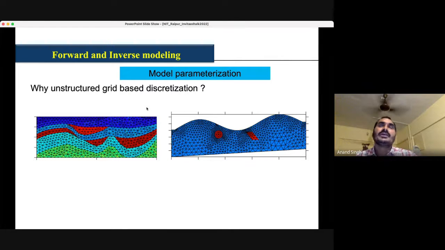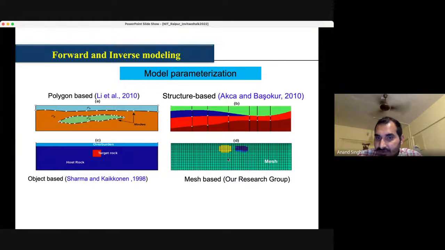Unstructured-grid-based meshes will give you more flexibility to represent your mother earth. For example, here you will get two kinds of advantage. One advantage is that in a rectangular grid, you can't represent irregular shapes because of the rectangles. You can't fit all the models.